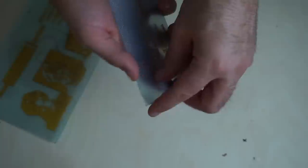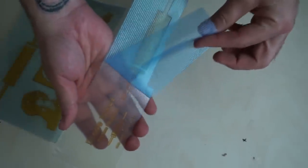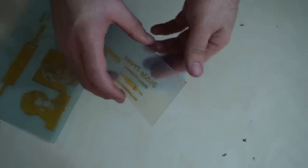And so I've only ever used Boxcar Press to make my photopolymer plates. So I don't know if everyone does it the same way, all the different services who do it, but basically it comes on these sheets, and the back has a self-adhesive two-sided backing. So you can peel off this protective layer and stick it onto whatever you want. And there's something called a boxcar base, which is a large aluminum panel. And people use that a lot for letterpress printing. And this will stick on there and you can align it. And when you're done, you can peel it away.